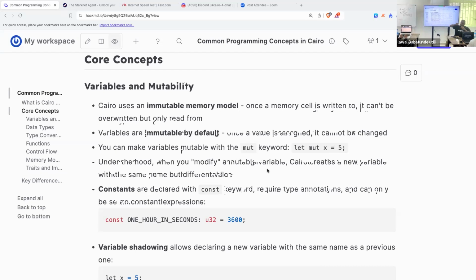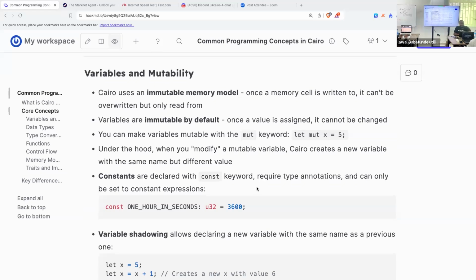In your Rust class, they call it pointers. This variable is pointing to this particular memory slot. That one is pointing to that particular memory slot. You understand? The variable x, with its initial value, is pointing to one slot, while the mutated variable is pointing towards a different slot entirely.